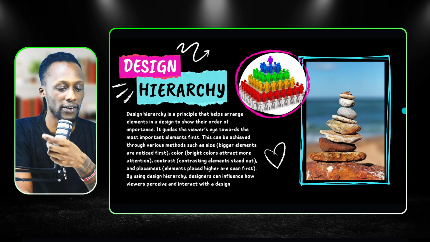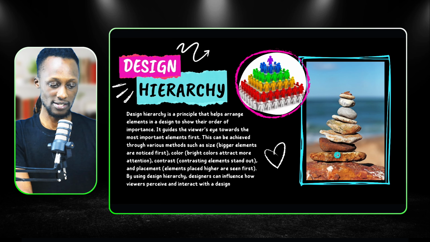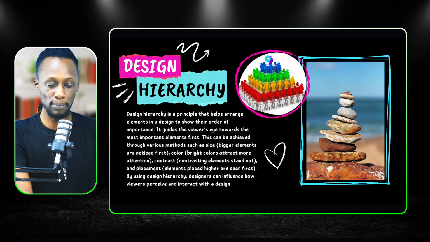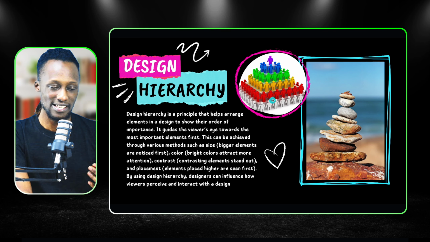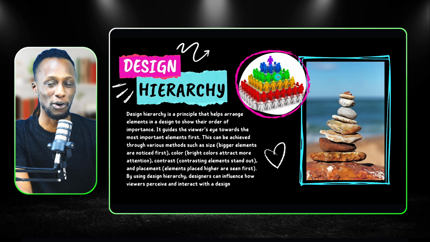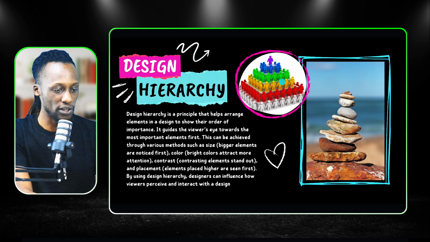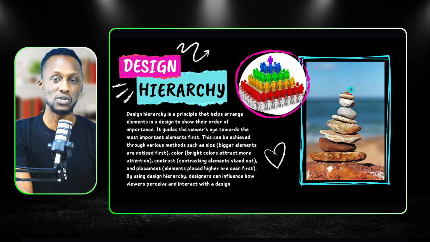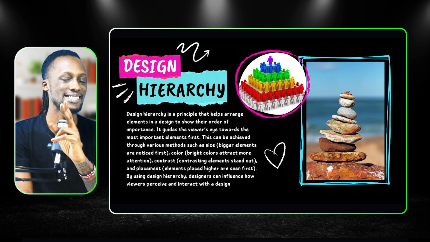A good example on our image here is that we're highlighting hierarchy by putting the big stones down and coming up. Here we can see hierarchy in different colors and different placement. You can see our eyes are guided from top to bottom. Your eyes intrinsically are not guided from bottom to top when it comes to this, because that's how the design is guiding you. So it is a design principle that we follow when it comes to design. So that's the second design principle.